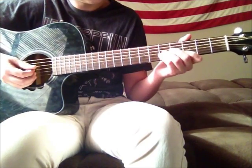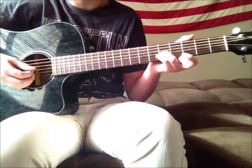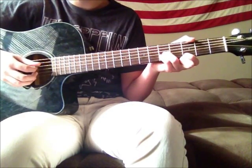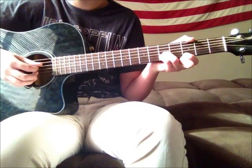Alright, so after that part, you're just going to slide the same form you had at the beginning down 2 frets. And you're going to do the exact same strumming pattern, only instead of just doing this part once, you're going to do it twice.